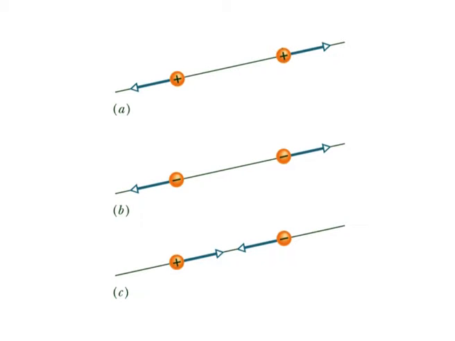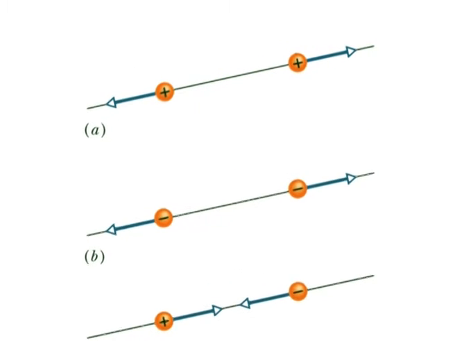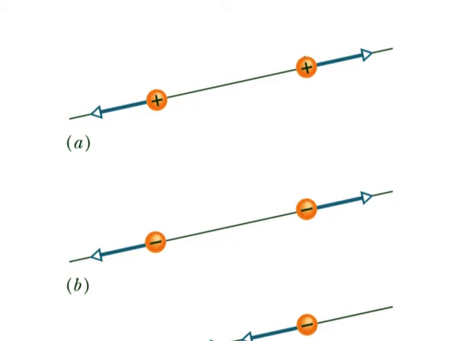If two charged particles are brought near each other, they each exert an electrostatic force on the other. The direction of the force vector depends on the signs of the charges. If the particles have the same sign of charge, they repel each other. That means that the force vector on each is directly away from the other particle. If we release the particles, they accelerate away from each other.